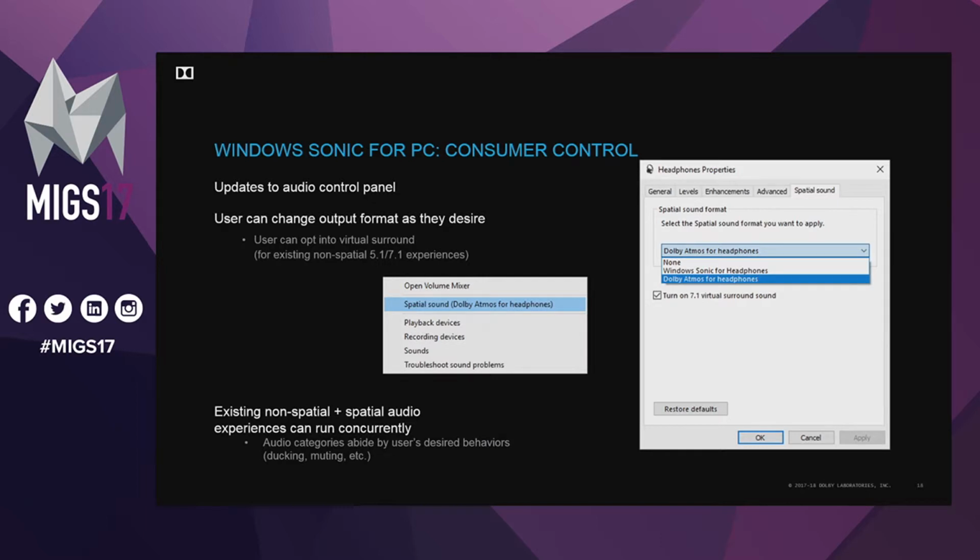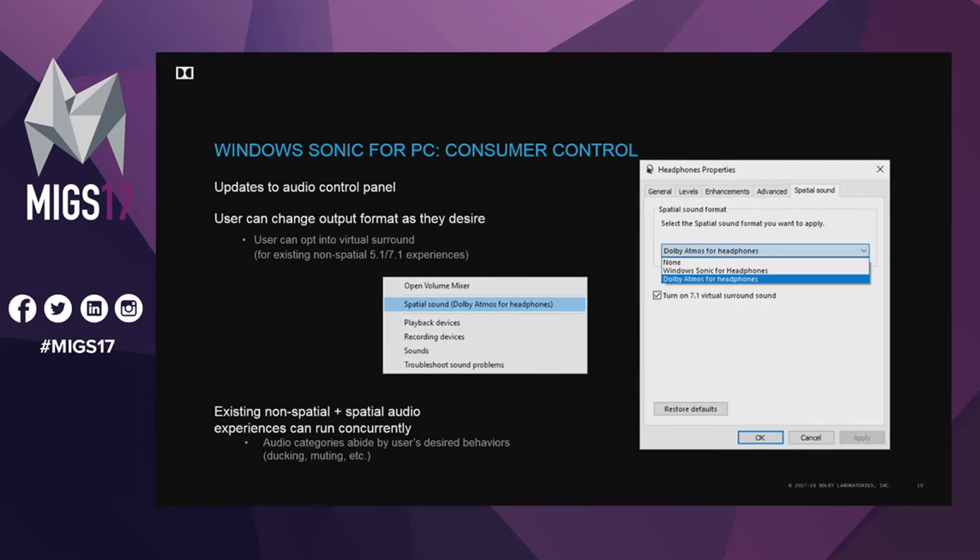And if you already have surround sound headphones, we can accommodate that as well. You see that checkbox at the bottom for turn on 7.1 surround sound. If you have really good surround sound headphones, turn that off. You might get some interesting and painful double processing that happens, but it will play fine over normal surround sound headphones without the post-processing we apply.